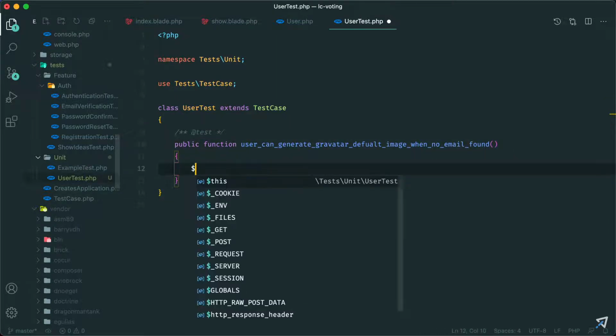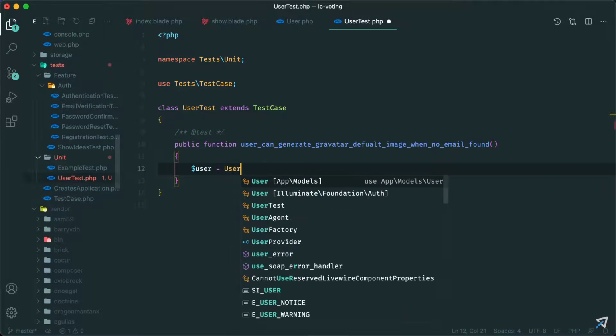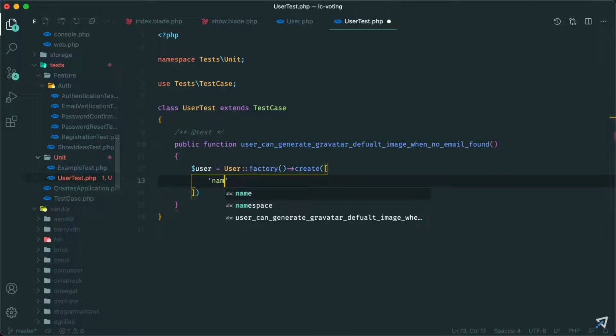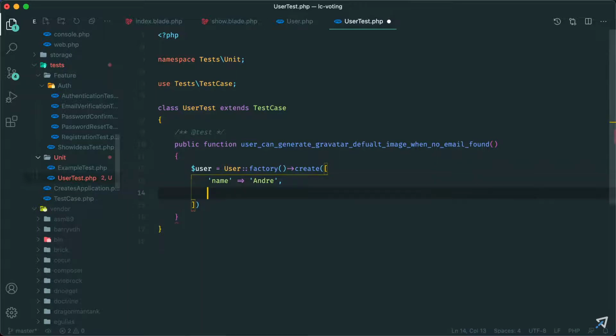Okay, so let's create a user here. User factory create, and we can specify a name, say me, and an email. And for now, let's just say a fake email at fakeemail.com, because this shouldn't exist in Gravatar, okay?